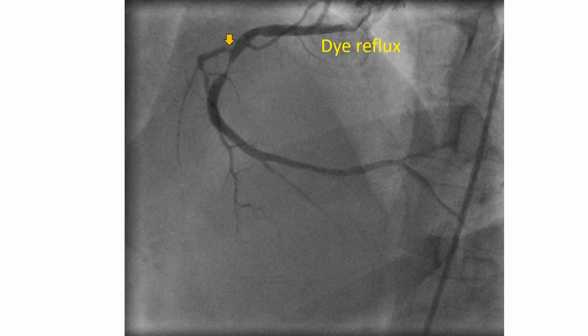Damping is quite common during angiography of small, non-dominant right coronary arteries. Occasionally, the damping is because the catheter is wedged in a conus branch of the right coronary artery or a conus artery which is arising independently. In either case, the catheter has to be withdrawn quickly. Injection into the conus artery can produce ST elevation, ventricular tachycardia, or even ventricular fibrillation. Sometimes the catheter can slip into the conus artery during contrast injection as well.